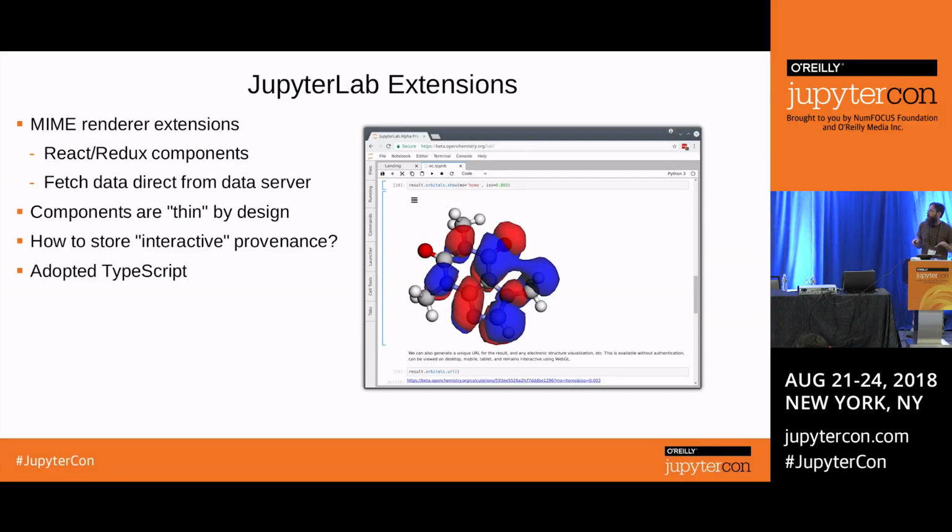One of the interesting challenges when you have these very interactive visualizations in the outputs of cells is how you store what we're calling interactive provenance. So you saw in the demo, we were selecting a particular vibrational mode. Now that's useful information. The scientist obviously thought that was a particularly interesting vibrational mode, and so it probably should be stored in some way so that people looking at the notebook could see that that was the particular interaction. Or even if they're changing the 3D view to a particular orientation, that's valuable information. And so again, we're interested in how the community is tackling this, whether they're storing it within the notebook file themselves, or if they've got other ideas. We'd be really interested to hear from you.